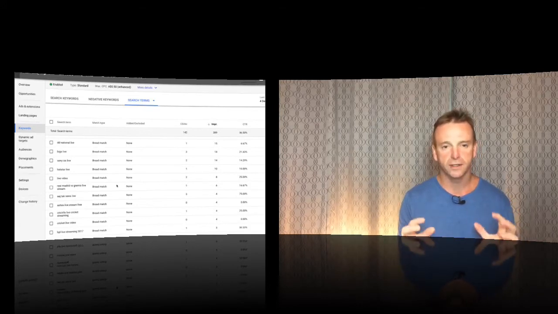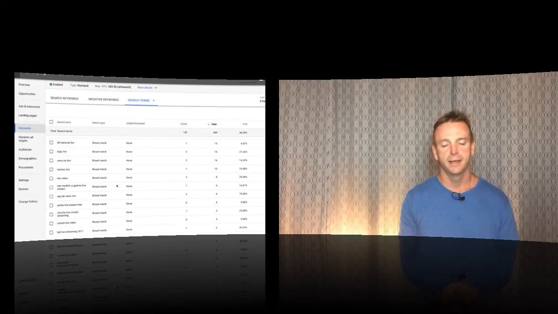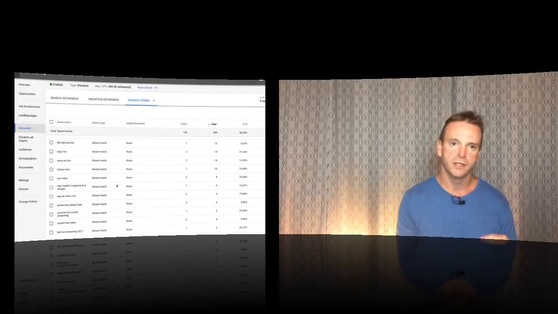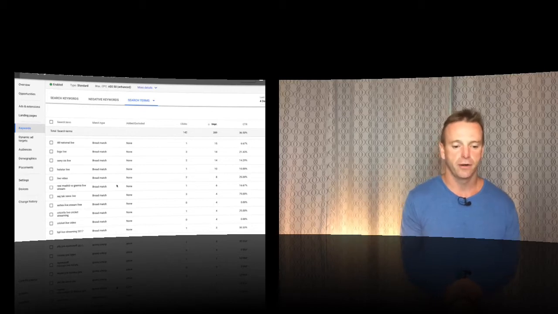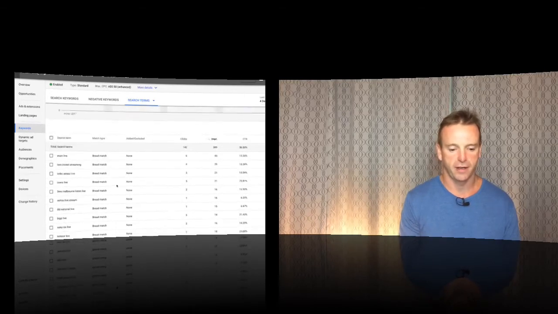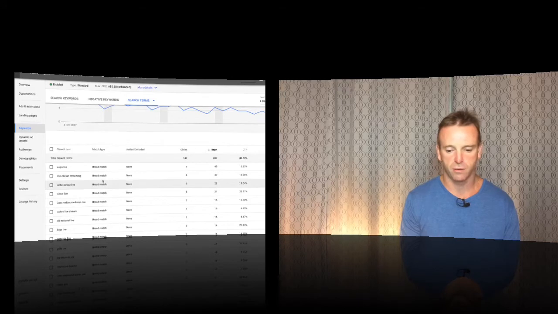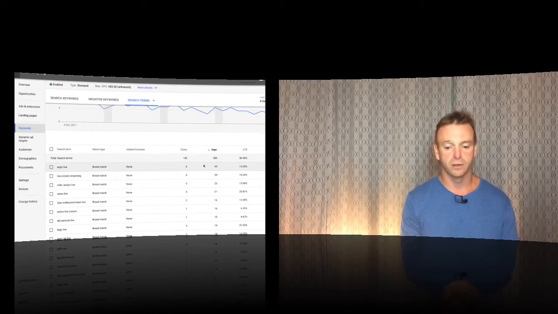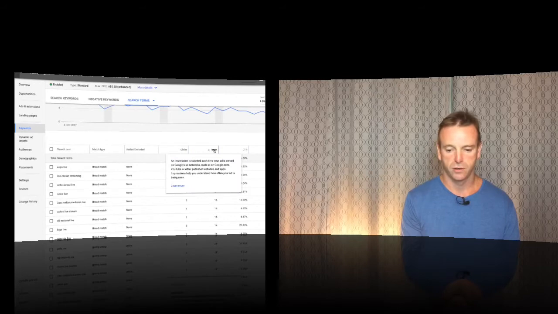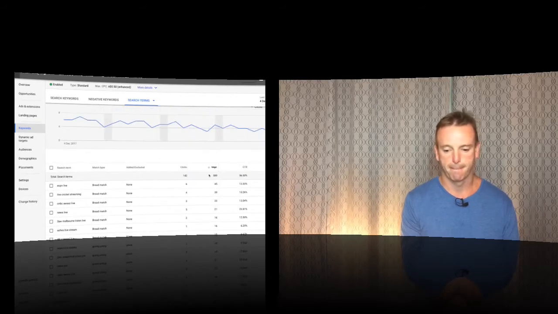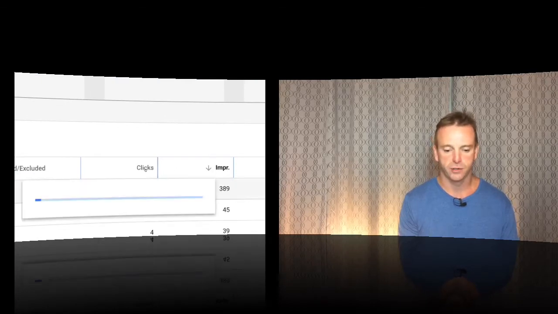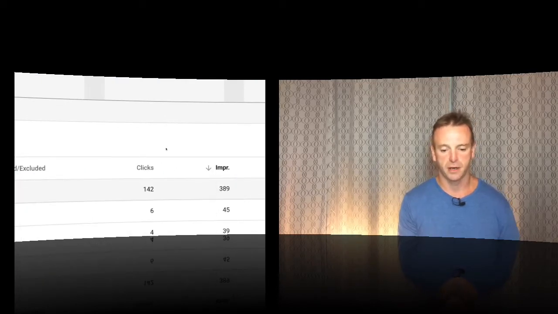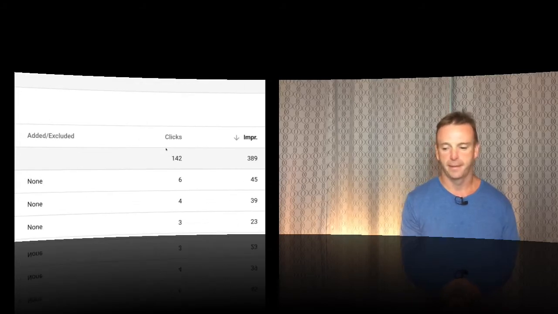Now, why this is important is you need to know what context people are searching in and what traffic you're trying to get to your site. So if I just have a quick scroll through the top ones of these, a good way to do it is to look at the impressions or clicks, and it'll tell you what they are.